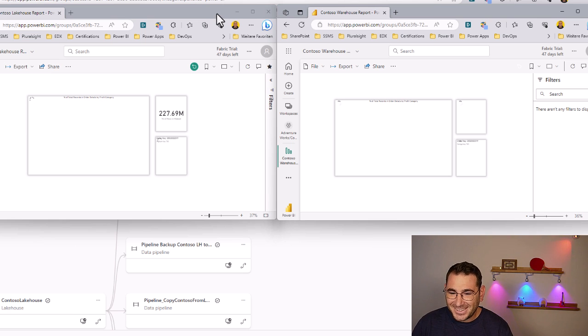On the left hand side, these are hundreds of millions of rows of data, right? So this is quite cool. Okay, I'm refreshing this for the first time today, so it's taking a bit longer because there was nothing saved in memory. So once this has loaded and I would hit refresh again, it would be a lot faster, right?